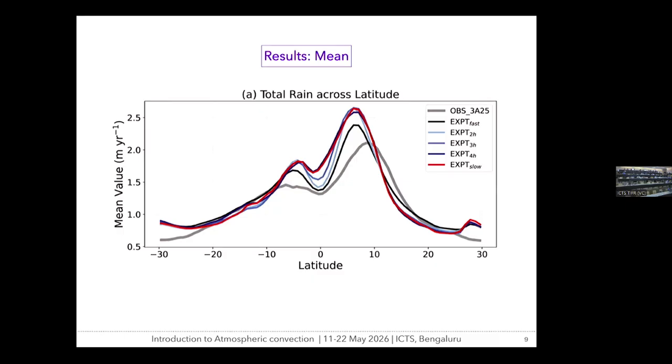When I plotted global mean precipitation, I do not have this plot here, all the values were almost exactly the same. That was at the back of my mind when I said there is no dramatic difference. But when I go finer, this is what I plotted for total rain. If I separate it into convective and large scale, that's the reason I'm using 3B25, because that gives me convective and large scale rainfall. Because of that, we had to use this one instead of 3B42, the more popular choice.